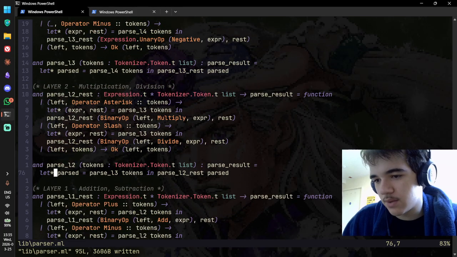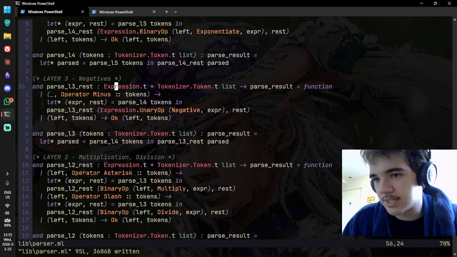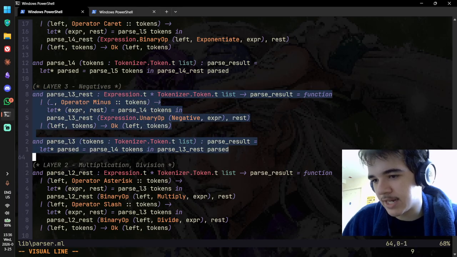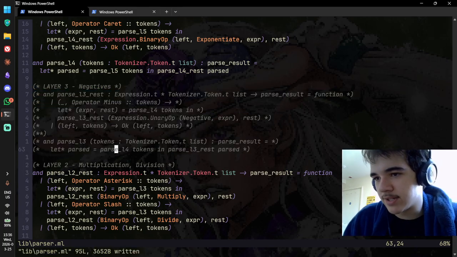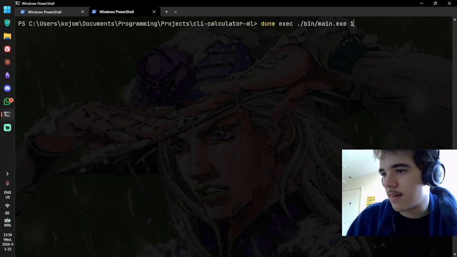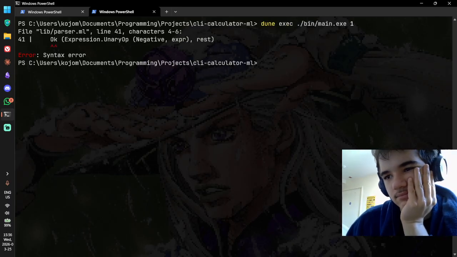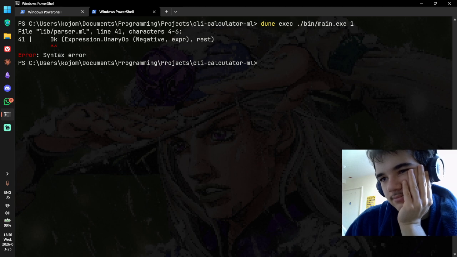So let me just skip this. For L2, we'll just skip to L4. So this code is never actually run, and I'll confirm that by commenting it out, so the compiler tells me if I call it. Let's see what happens here. Syntax error.